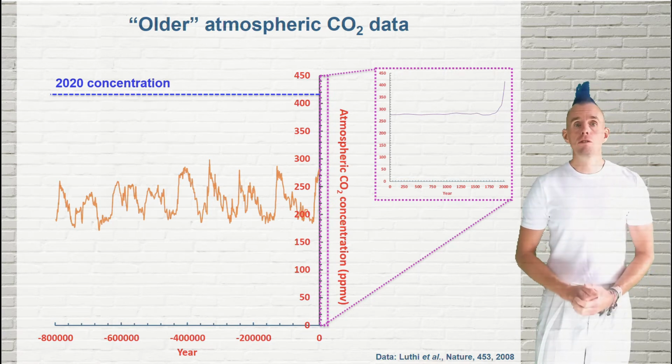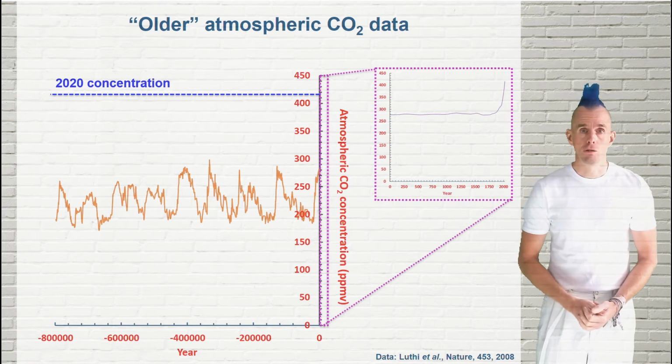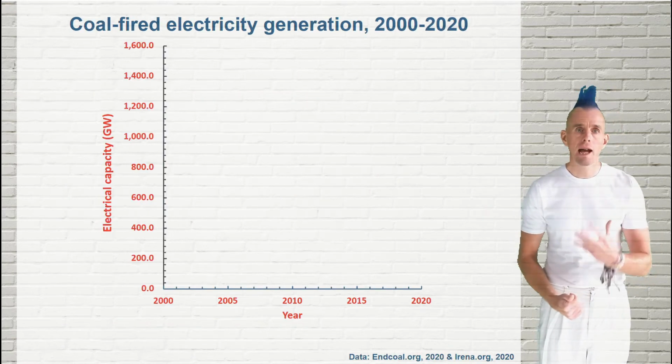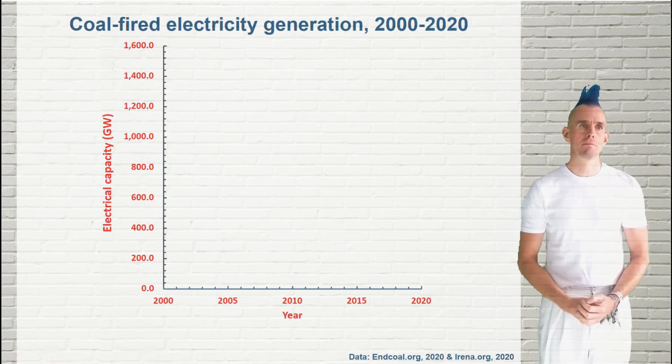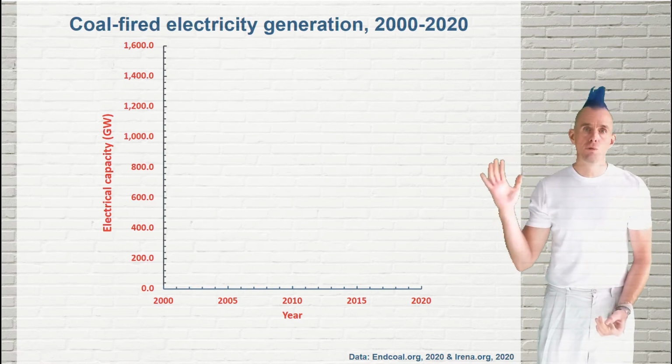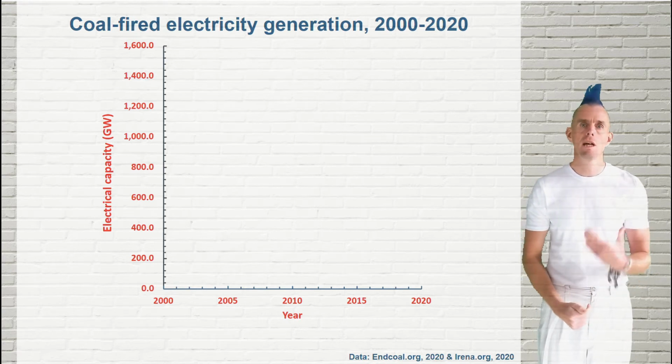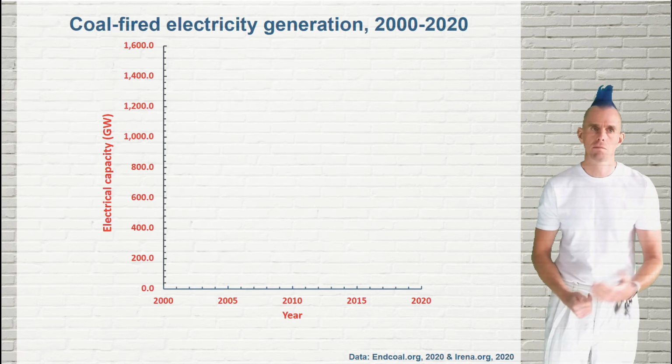So one of the things we need to do is to stop carbon dioxide emissions. We need to achieve what's known as net zero. So let's see how well we're progressing towards that at the moment. Let's take the dirtiest form of electricity generation that you can get, coal-fired power. What we're hoping to see is a phase out of this fast.